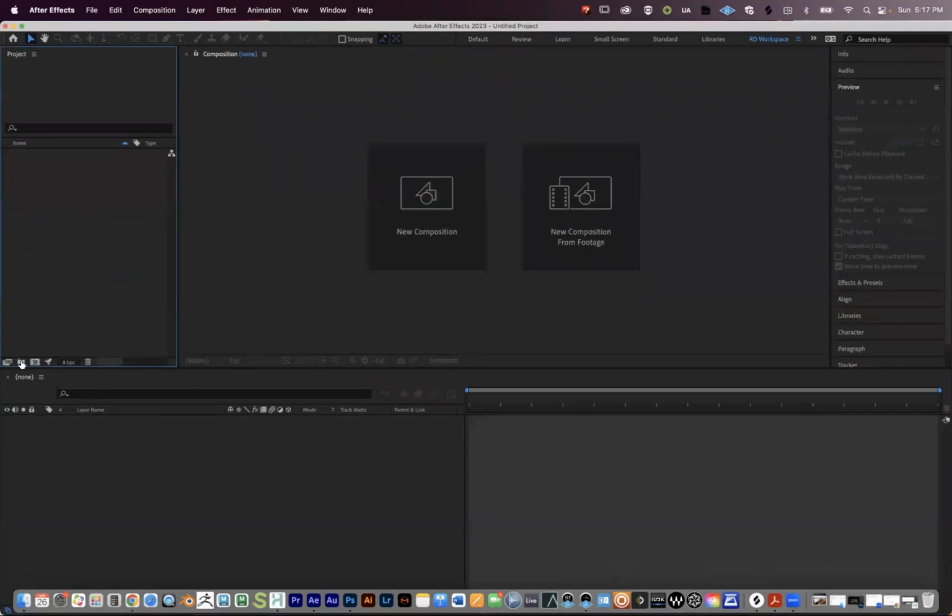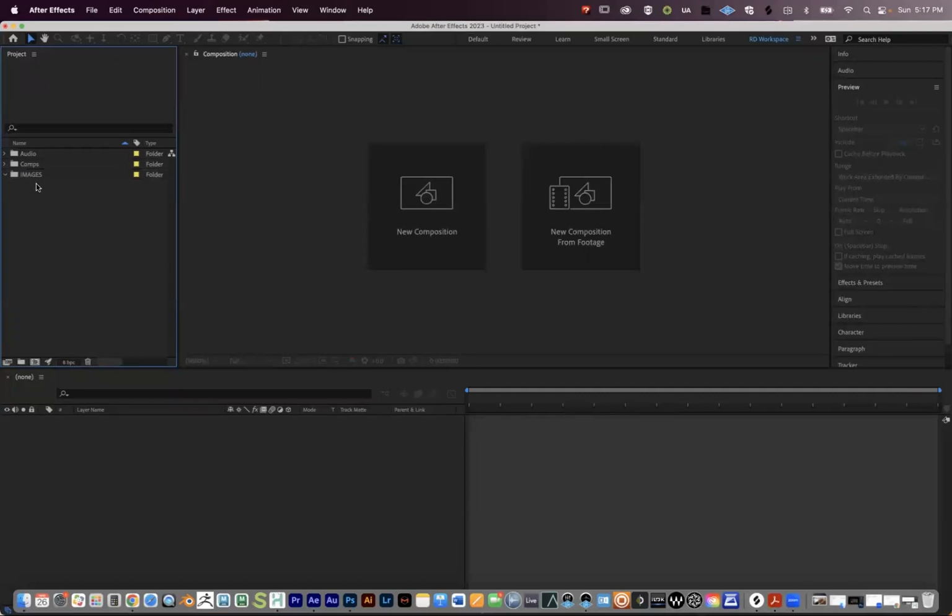In my project directory, I'm going to create a new folder, and I'll make a folder called Images. I'm going to make a folder called Comps for my compositions. Mine is not going to use audio, but if you're going to use audio, have an audio folder. And I think that'll be okay, at least for this current project.